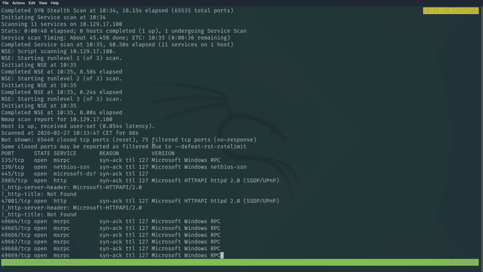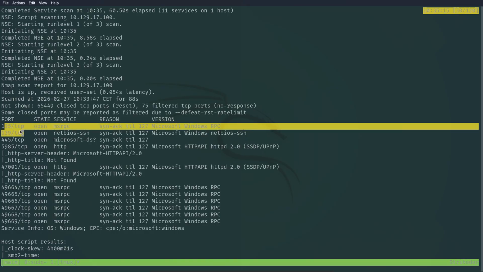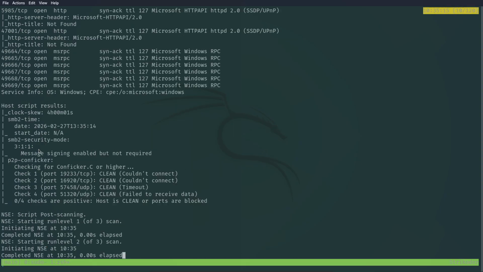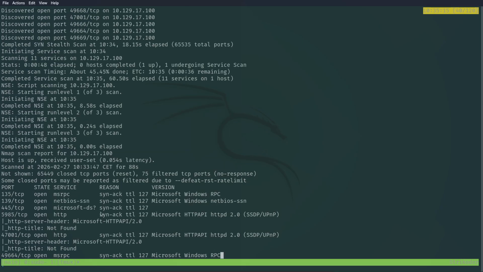So we can see over here Microsoft and NetBIOS on 135 and 139, and we can see 445 open, and WinRM is 5985 and 47001, and here we can see Windows RPC open ports.